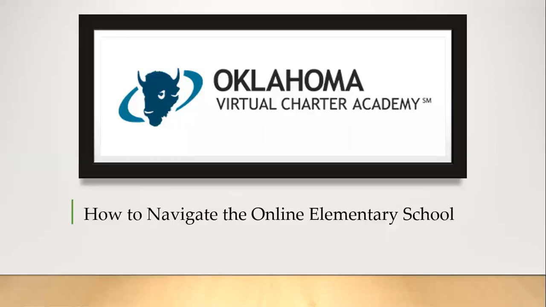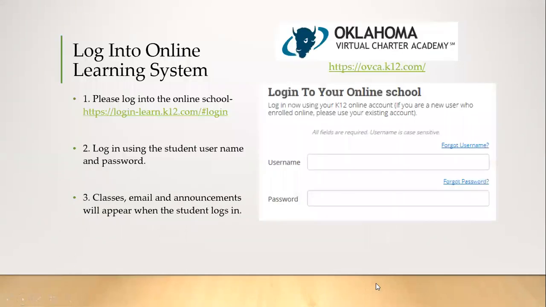This is a tutorial over navigating the online elementary school. First of all, you'll want to go to ovca.k12.com or simply go to k12.com and click the login button. This will take you to a screen that looks like this. You'll log in using the student username and password, and then click the login button.